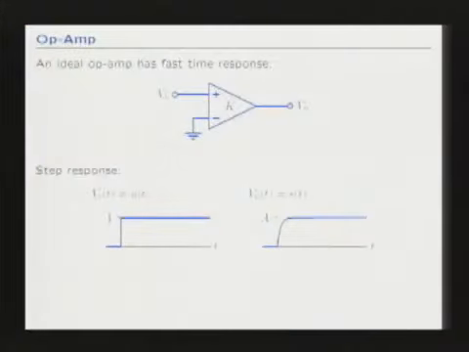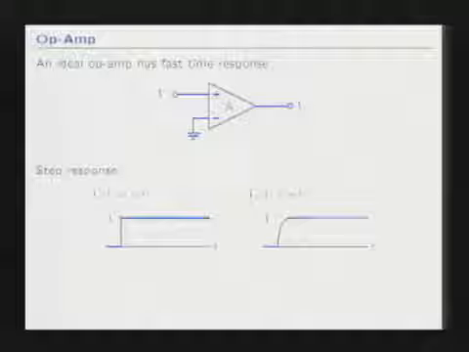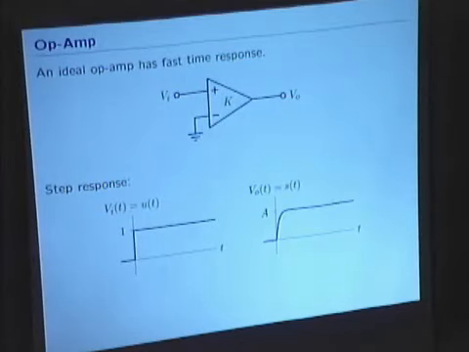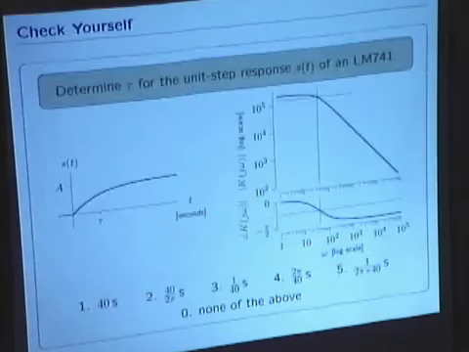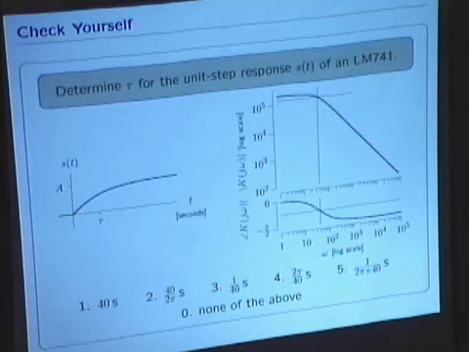Similarly, we would like the op-amp to be fast. Fast is indicated here by thinking about the step response. So if you thought about having an ideal step at the input, what would the output look like? Well, we'd like it to be an ideal step, but it generally isn't. Generally, there's some lag that's associated with that phase delay that I talked about.